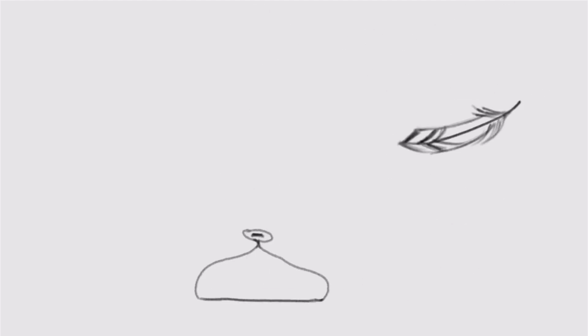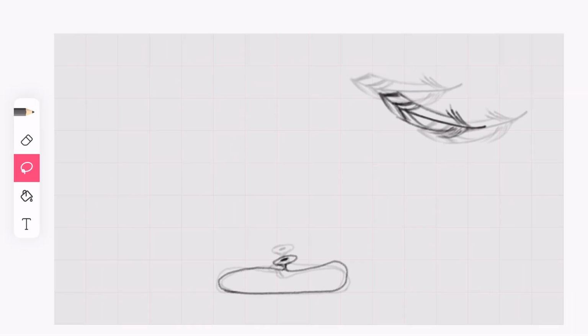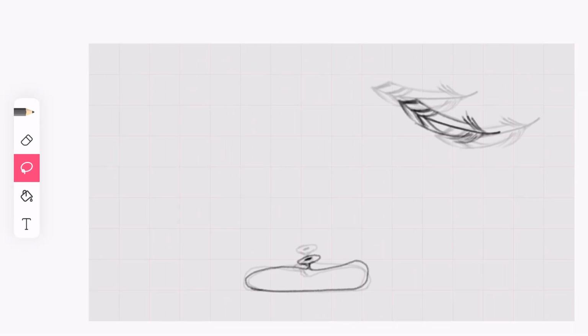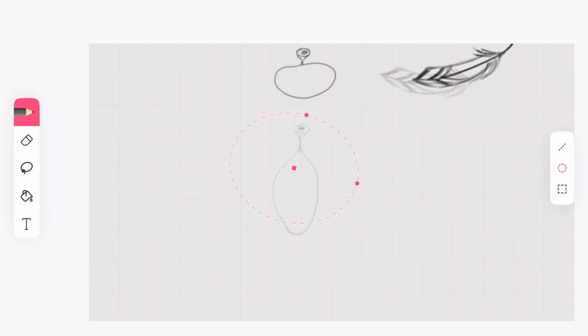But that's not the end of it. We have some objects that are even heavier than that. So we're gonna go ahead on frame 1 and we're going to draw our bowling pin, something that is way heavier than a water balloon or even a feather.